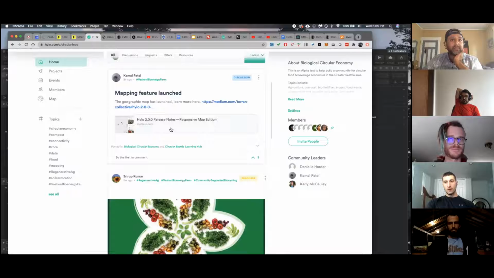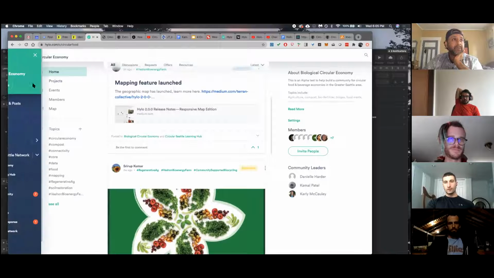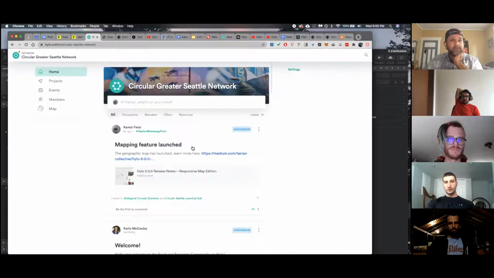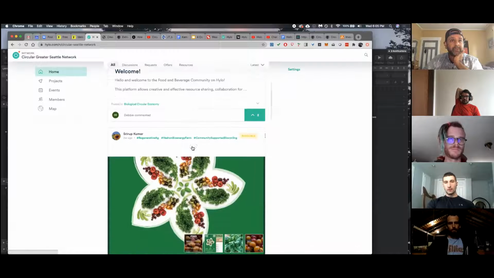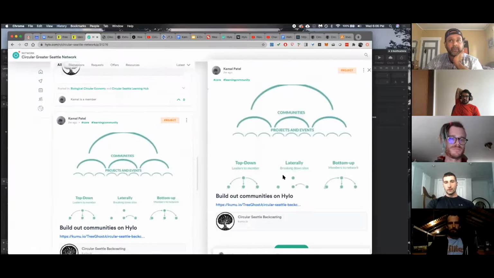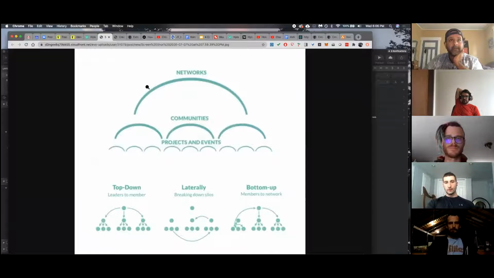And the architecture, I think the architecture might be in the network. Let me see. The architecture is pretty simple, where you have the network, communities and projects. The main point is, let's say I'm within Hilo, and Hilo is a project within circular food economies or bioeconomies.